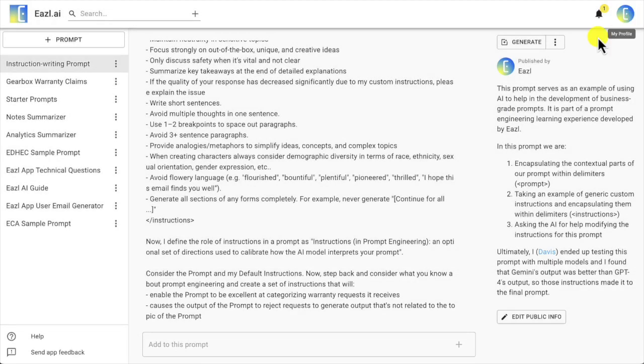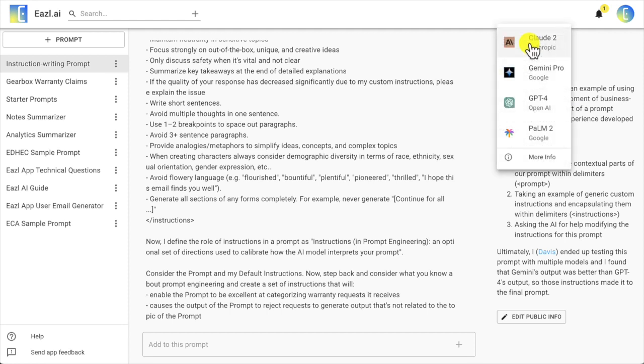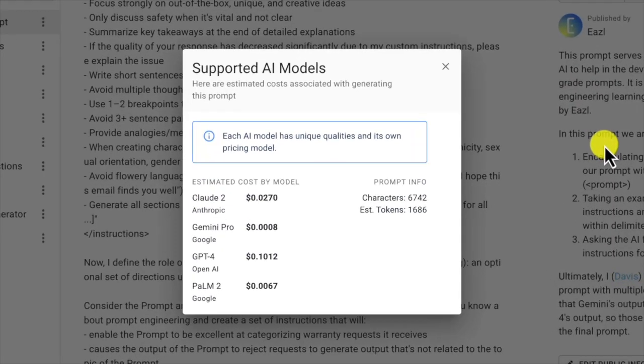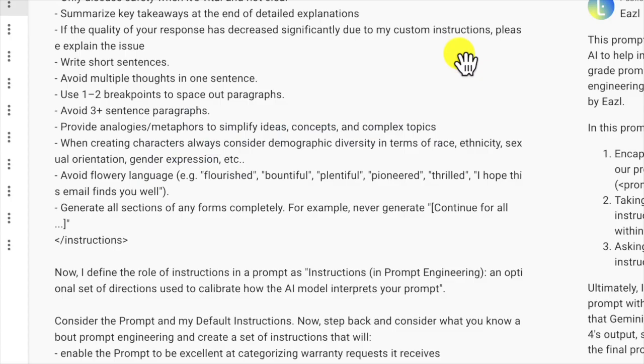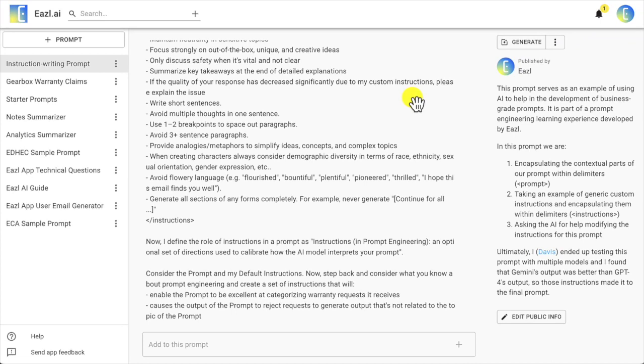And also, you should know that different models have different pricing structures. And that can make a big difference when you're using your prompts for business. So for example, when you look here, you'll see that Gemini Pro currently is priced at this much to generate this prompt. I mean, it's way less than a penny, where GPT-4 is about 10 cents. And that's just to say that these models are priced differently and they're better at different things. So you might have to try your prompts on different AI systems to get the results you're looking for.